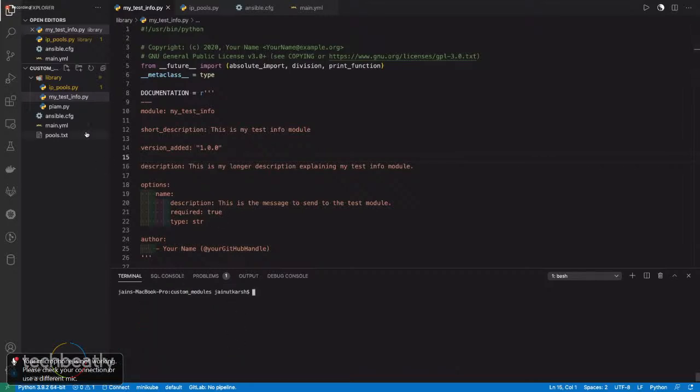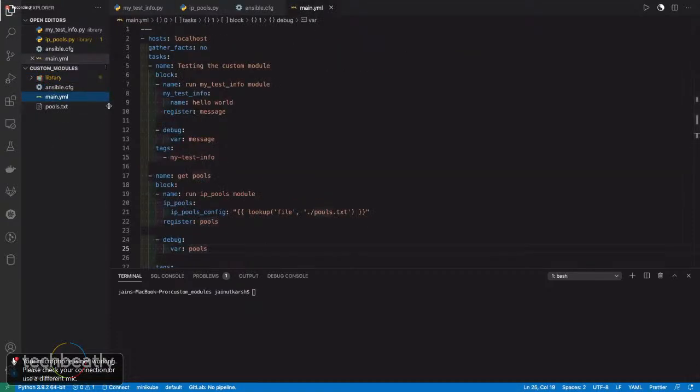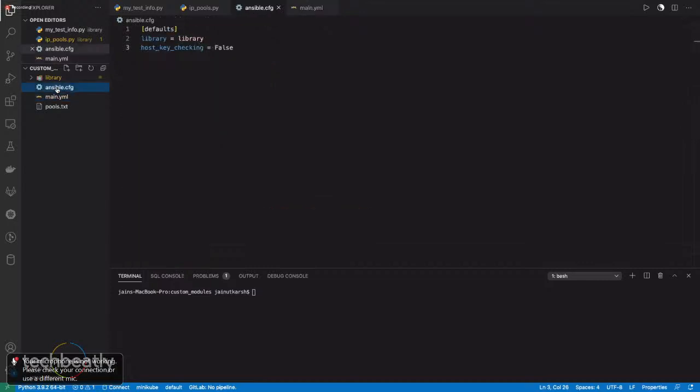Okay, for this session, I've created three simple custom modules which target three different kinds of problems. If you see the architecture, there's one play, which is this, and it's just calling two different modules. In my local ansible.cfg file, because these are local modules for me, I've defined my library path. You can create your module and save it anywhere and just define it in your library path, and that will do the job.